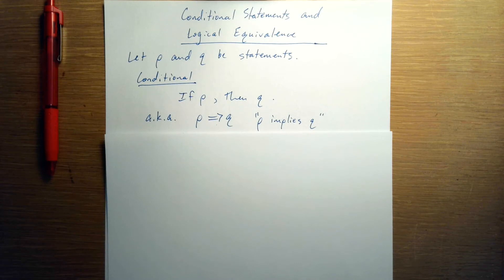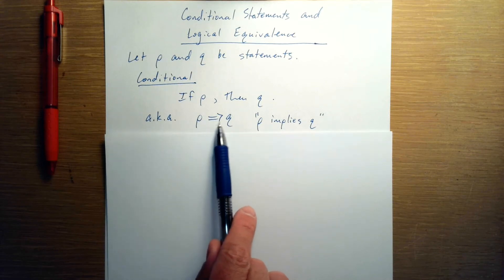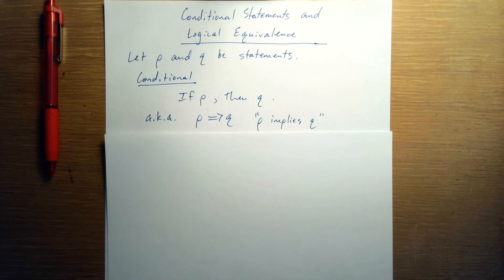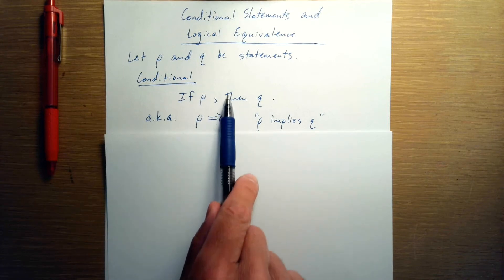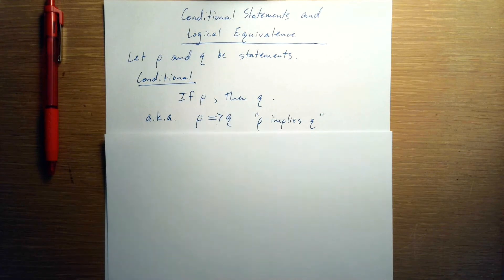Or other ways of saying the exact same thing are, P implies Q. It's a little confusing because we have three different things that are all claimed to be the conditional statement. But they're all meaning the same thing. They're just different ways of saying the same thing.